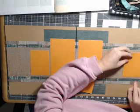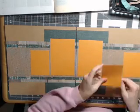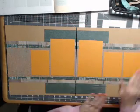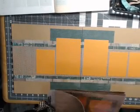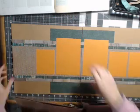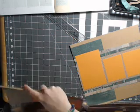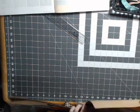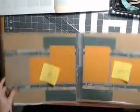And then what I'm going to do is center these two pieces here in the middle. Okay, so page 3 and 4, the bases are done. I appreciate it. So we're going to slip these back in the page protector. Three and four. We're going to do 5 and 6.